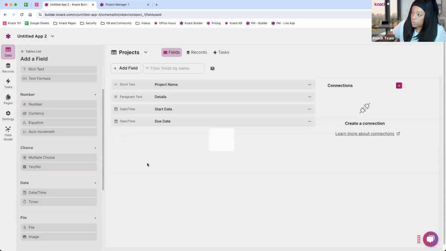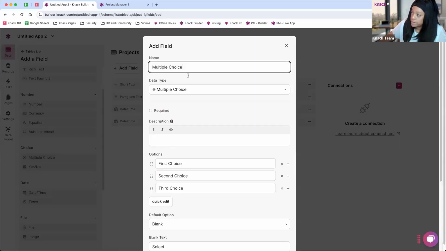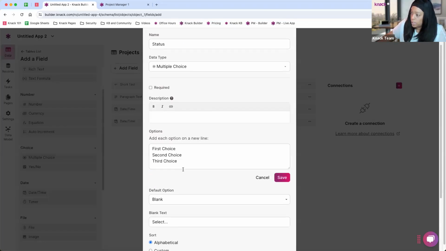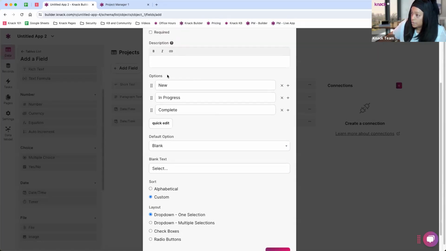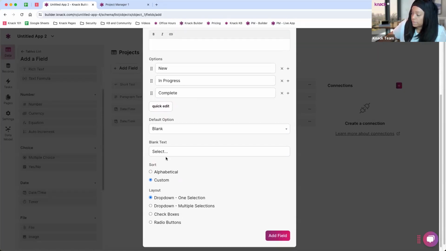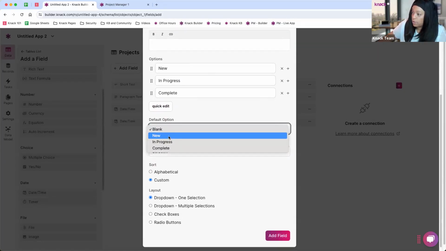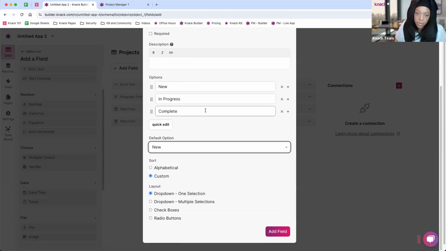And then maybe one other field that we'll add right now at this step is a status field. So we're keeping track of this status. So I'm going to do a quick edit and just update my statuses here. New, keeping it simple here. So I've added my options. I have some options here to set the default. Every new record that goes in, we're just going to set that default value for this field to new.